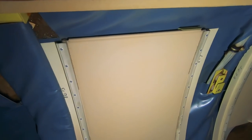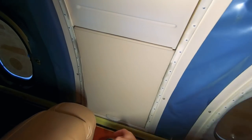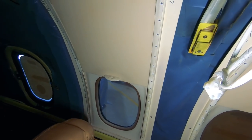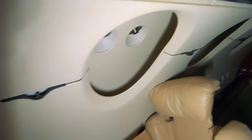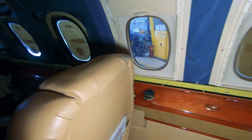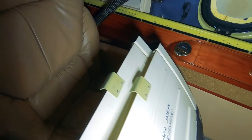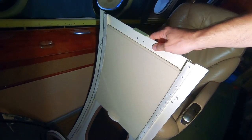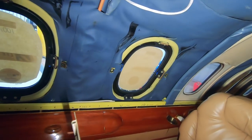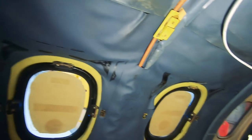Over here you can see what the window shade looks like uncovered — it's a big square thing, but you guys have seen it looks like just an oval shape from the outside. This is the headliner that goes on the other side — they just kind of rolled it across the airplane to get it out of the way. You can see lots of that green anti-corrosion primer on lots of stuff. Corrosion in airplanes is very bad. Here's one of the shades, and here's the other one. There are also some lighting plugs dangling down over here.